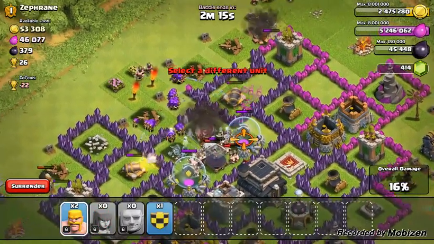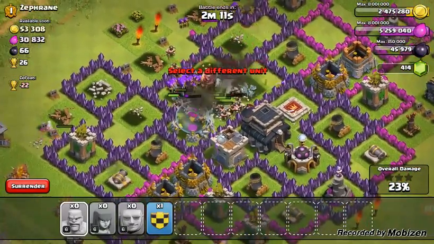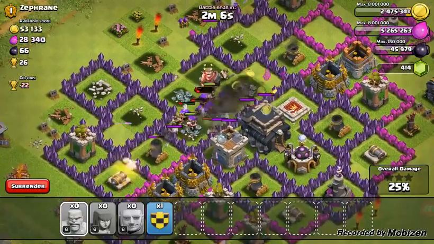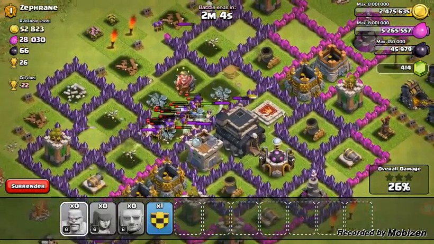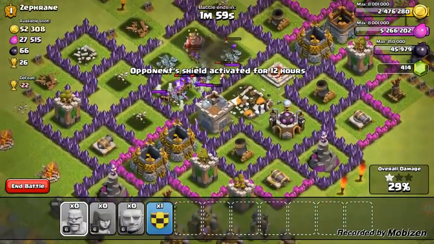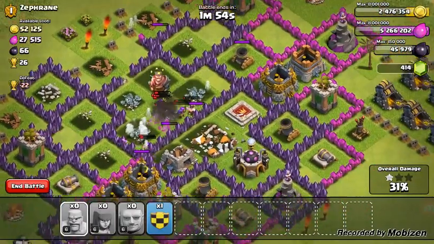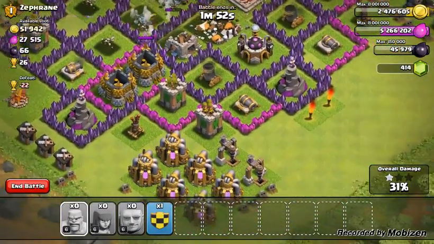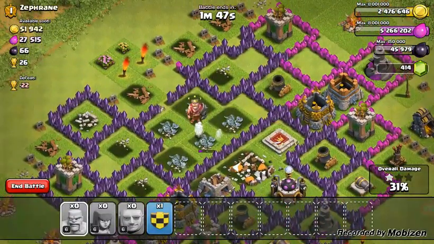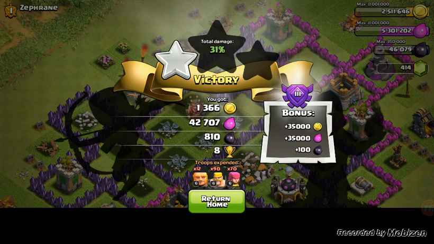So obviously I'm going to lose a star. If I'm lucky, my archers will actually kill that town hall. But with those mortars, it doesn't look very likely. Actually, it is very likely. So I got all the dark, mostly. I mean, he had some drills here. I could have got 66 dark out of, but that's not even worth it. So I got a star out of it and 800 dark elixir.